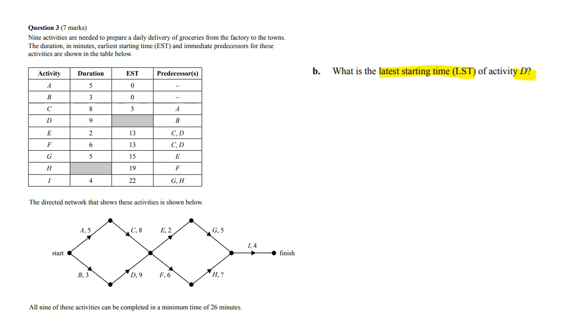Well, I'm going to do the path comparing method. This loop, AC, has a total length of 13, and this loop, BD, has a path length of 12. Both were incorrect answers that apparently were quite common. But you can see to get to this point, there's a float of 1 for the bottom path, including D. So you could do B of 3 plus 1 of your float would give you the LST, 4.